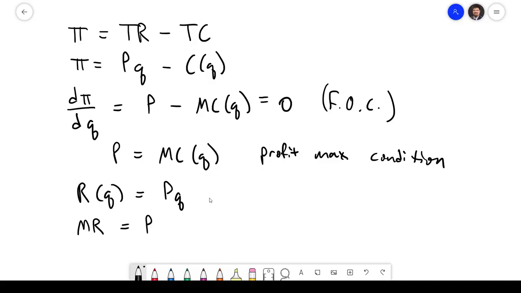As we go on to other market structures, namely monopoly, we will maximize profit where marginal cost equals marginal revenue. And so I want to point out here that what we're doing in perfect competition is no different. It's just that our approach to marginal revenue is very simple because it's simply equal to the price. In other market structures, that is not the case.